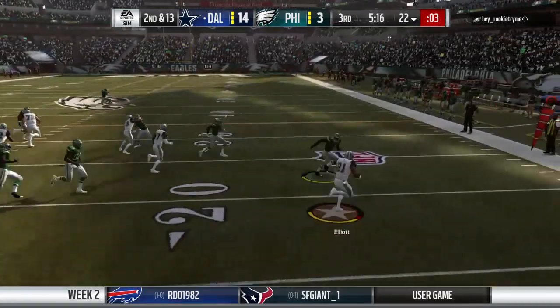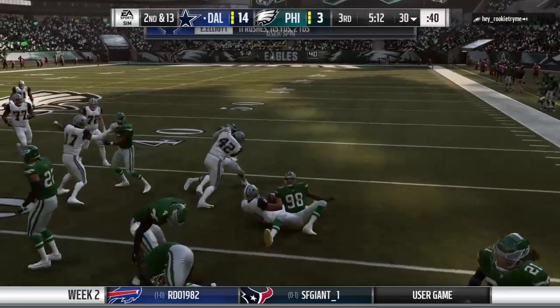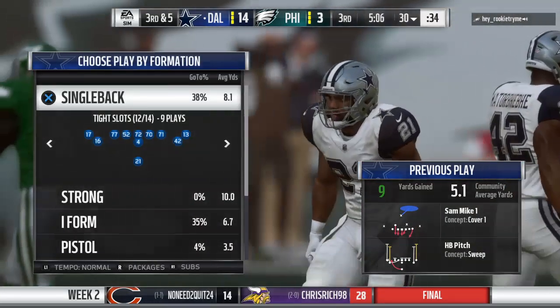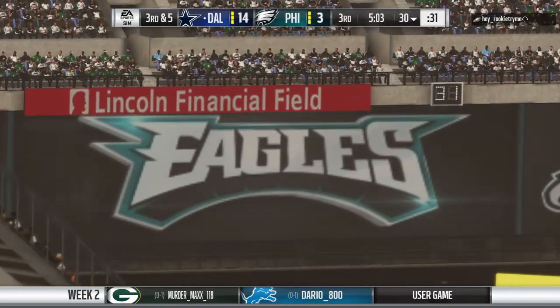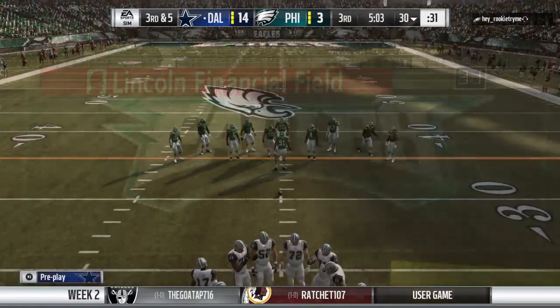Again, it's Elliott. And he'll go down right at the 30-yard line. A sizable gain there, 9 yards as they get it back to a 3rd and 5. They're trying to show that they can run the ball and protect this lead. Give it to the backs, play a little bit of keep away, don't you think? And that's probably a good philosophy at this point, going to make that defense stand up and stop them.